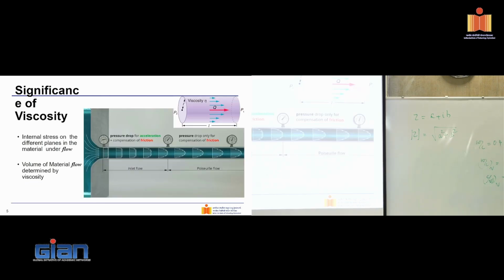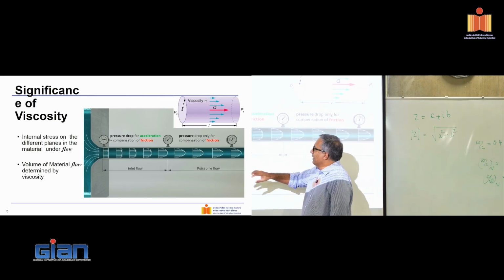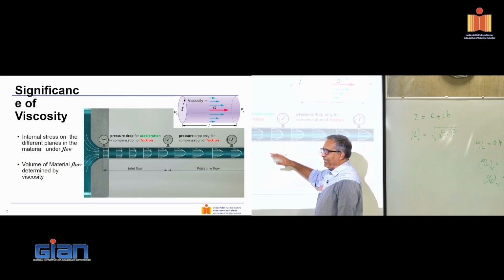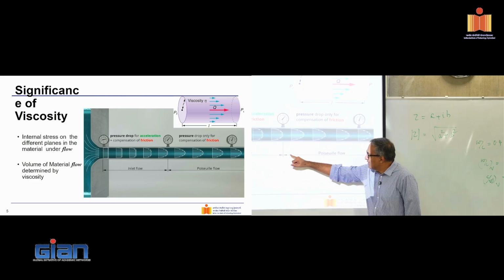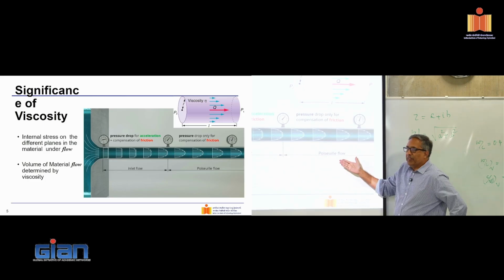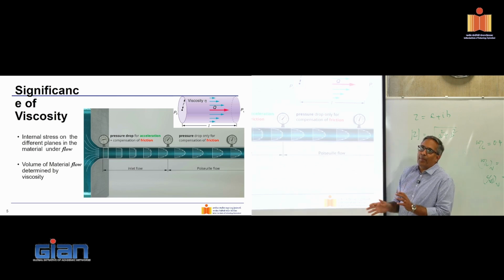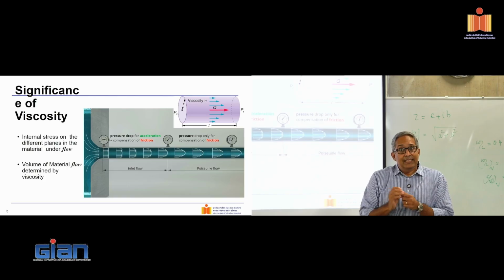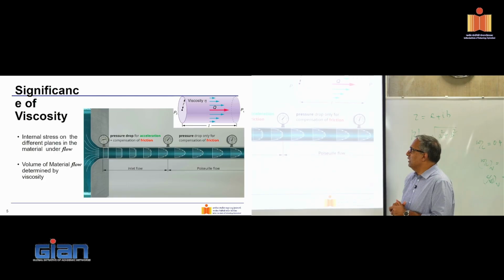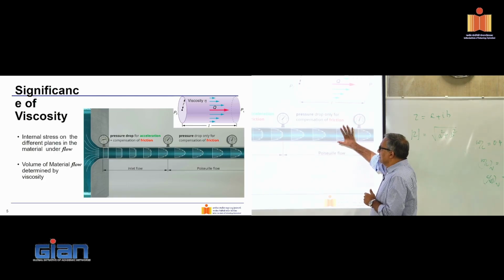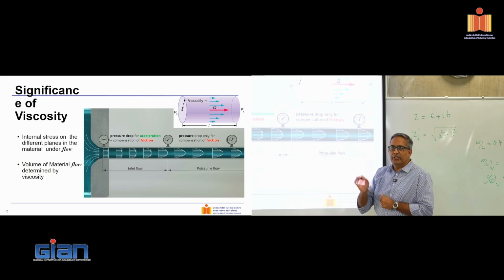Now, when you try to force water through a pipe, initially there is some time that it takes for the flow to develop. Once the flow develops, we call it the Poiseuille flow, and the pressure drop becomes almost linear with distance, right? And this is what we expect in classical Newtonian liquids. So this is something we are used to seeing, classical Newtonian liquids.